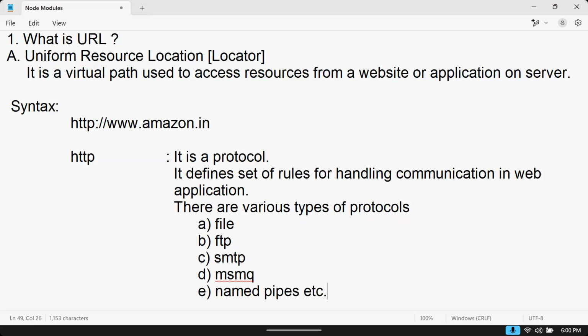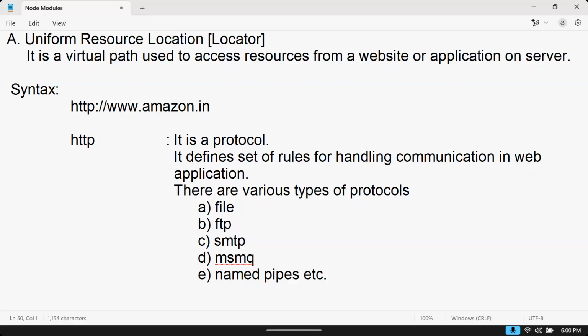So many are present. These are different types of protocols.